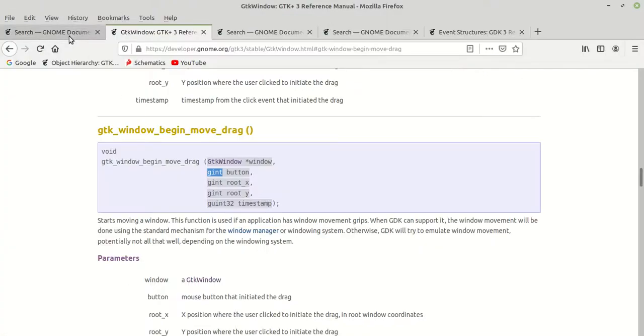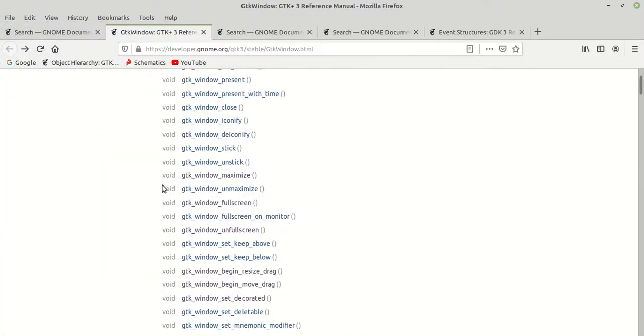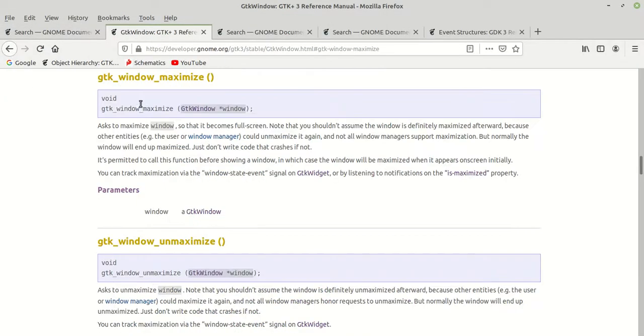Let me go back to GTK window. There are those functions, GTK window maximize and unmaximize. It asks to maximize the window so that it becomes full screen. Note that you shouldn't assume that the window is definitely maximized afterward, because other entities, for example the user or the window manager, could unmaximize it again.